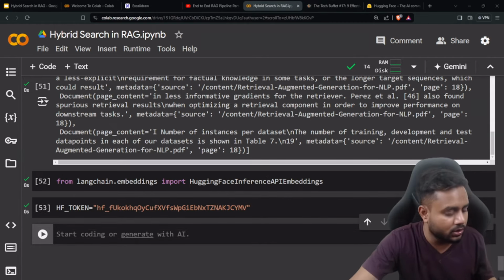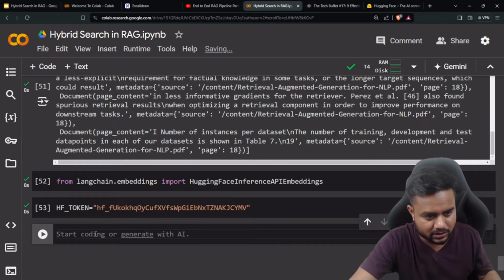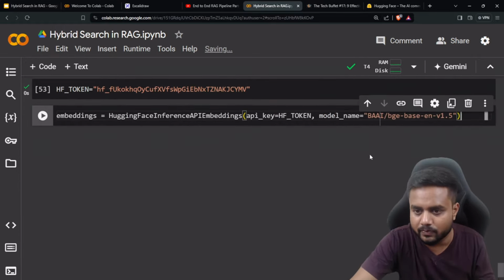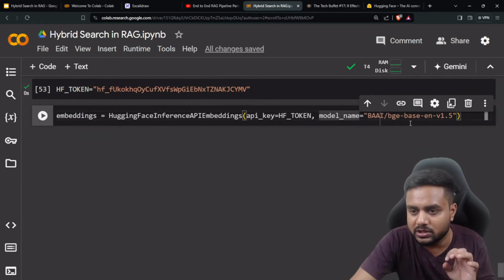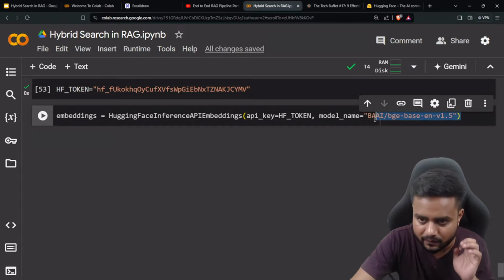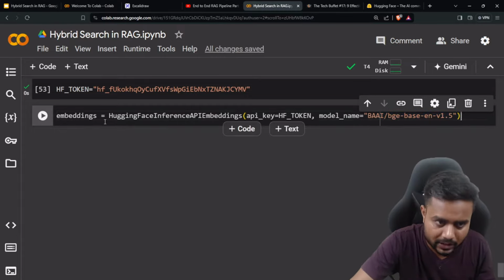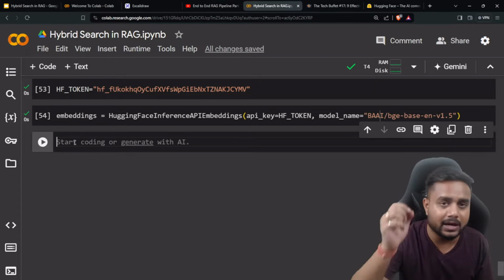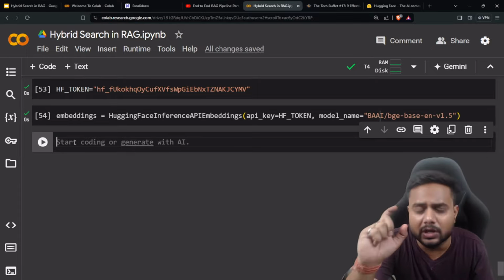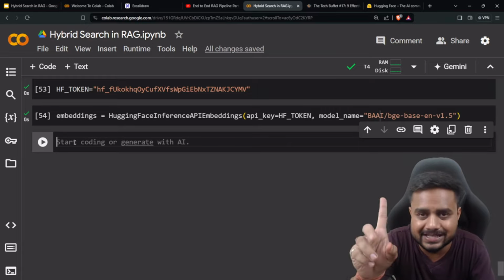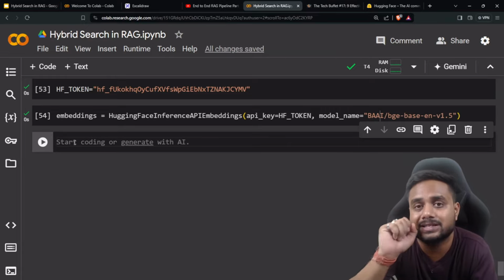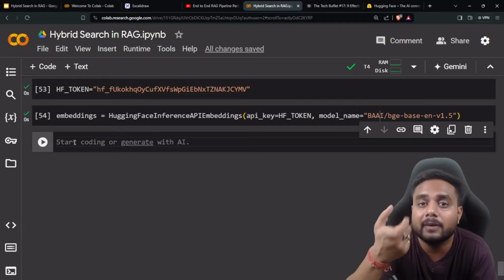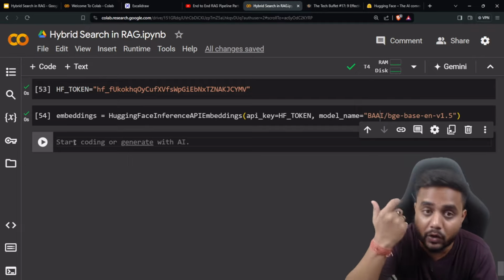Now here I'm going to load my embedding model, guys. So this is my embedding model. Let me show you. The embedding model name is BGE base en v1.5. It's an open source model for embedding. So I hope it is perfect. Now one more thing is required, guys. I told you that for keyword search we are not going to use the dense embedding. We are going to use the sparse embedding, which is created based on the vocabulary, words only.